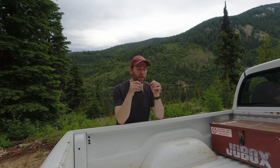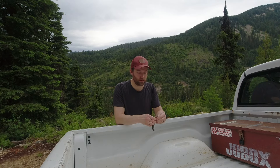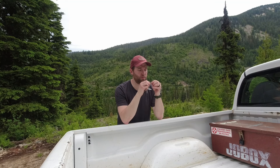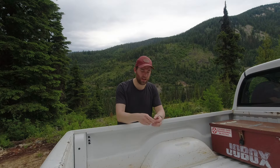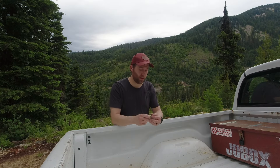So you can clip it, use it to clip strands of thread, and some of them have the little file or nail pick thing. It's just a handy little thing — you could probably use it in a pinch as a flat head, but I've never done that. It's small enough, and I don't have many things on my keys, so it's one of those things I threw on after seeing that video and I've actually used it quite a bit ever since. I carry my keys usually in my front right pocket.